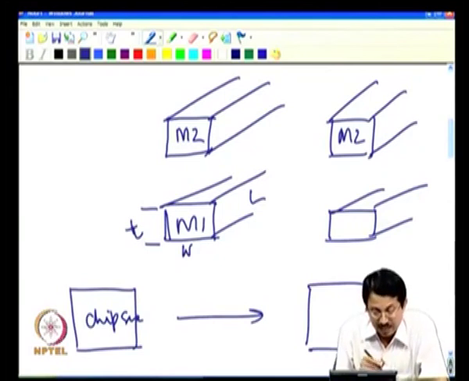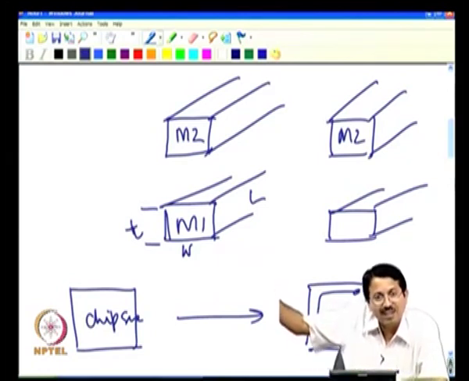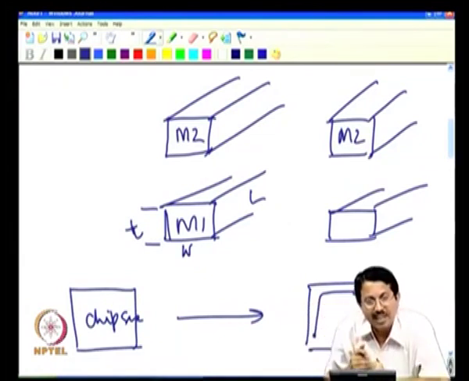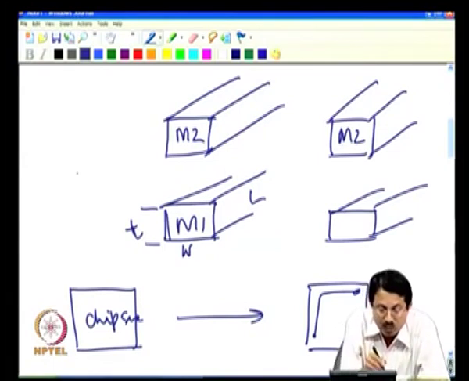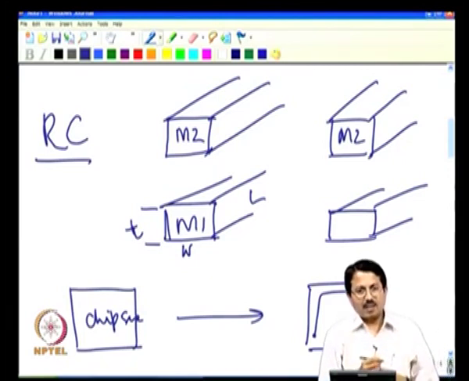What is interconnect? Interconnect is essentially a metal line which takes the signal from one location to the other location in a chip, you see. So the message here is that lengthwise it is not really helping us, it is really becoming as big. So let us look at normalized length, what happens with interconnect scaling. What is interconnect delay? Interconnect delay depends on R and C of the interconnect. This is an RC delay due to interconnects.